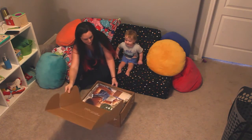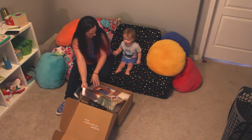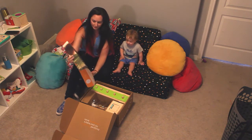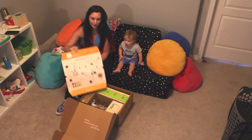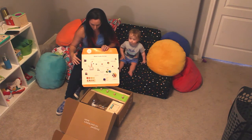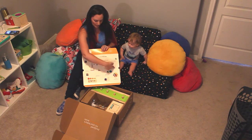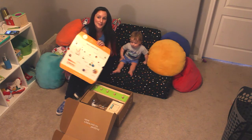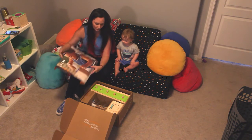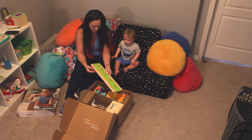Okay. Designed by experts for your baby's developing brain. First thing we see is this baby here. So this is what it comes with. And on the other side is a guide of everything. What Lovevery does is they provide sort of a path for each of the items that it comes with, what order you might consider introducing those items to your baby throughout the months that the box is intended for. I don't want to spoil too much by looking at all of this. We're just gonna open it up and see what Weston thinks of everything.